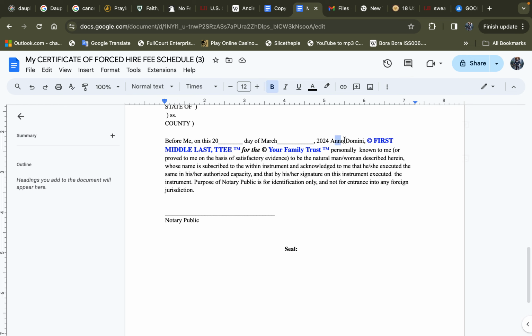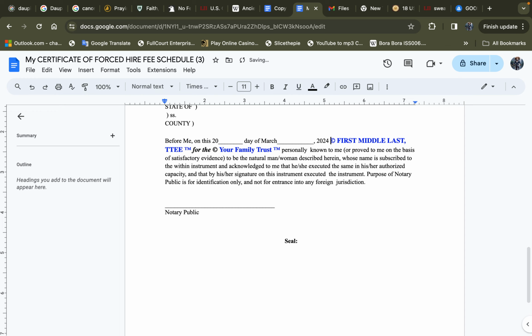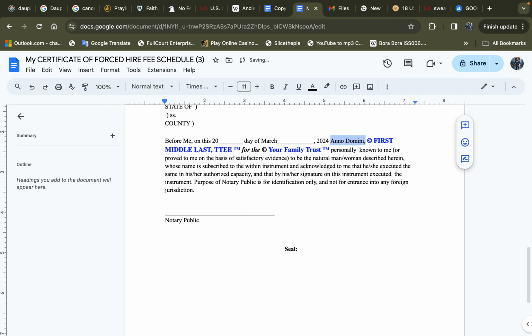Real quick, guys, some of you are going to have some issues. If you have this right here, Anno Domini, it's not really used anymore, and it's basically just a year. So you don't really need to put that in there. You could take it out, because I had one brother say that they turned him down because they didn't know what that small little thing was, and they didn't want to go look it up.